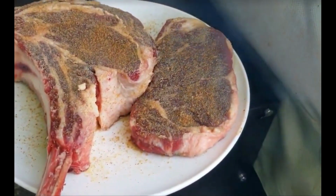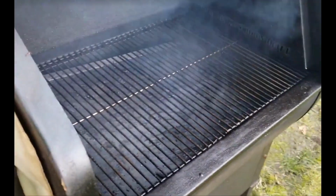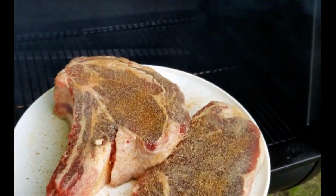Alright, let's get them on the grill. Here's the steaks, and we're going to go ahead and get them on the grill here. So, look at those things.